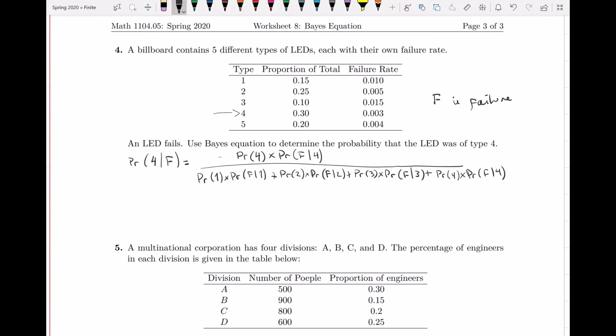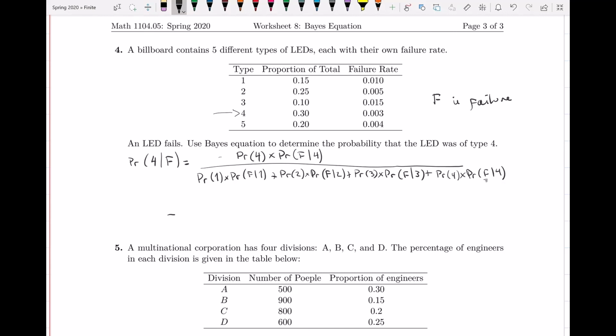That should always happen. And notice that in our conditional probabilities, in the numerator and the denominator, the order is flipped from the result we want. Here, failure is what is given, and then everywhere else we have a conditional probability. It's always the probability of failure given something else. So that's another rule of thumb that should be true as you're doing these problems.